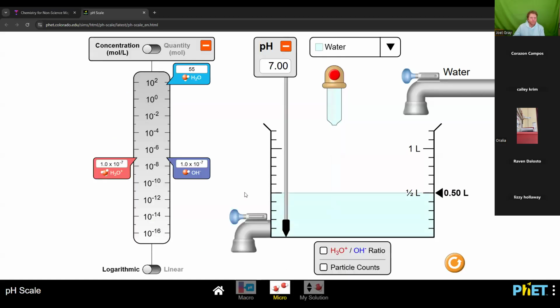I want the micro level. Okay, so here we have a solution with a neutral pH, so a pH of 7. So that's a neutral solution. And what I want you to look at is the number of hydrogen ions and hydroxide ions. Add to the chat what you notice about those two numbers and what you notice about those two numbers in comparison to one another. I'll give you a little bit of a direction. Those are small numbers. What do you notice about them?